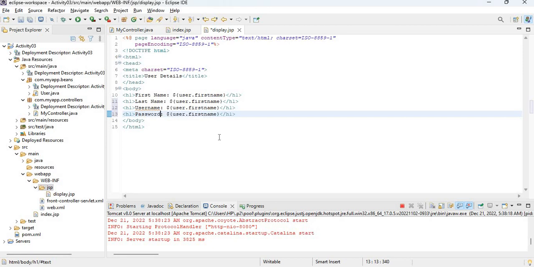Username and password, and then I'm going to change this into last name, username, and password. Now I can run this one.